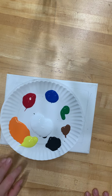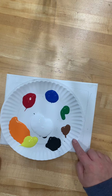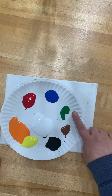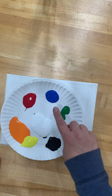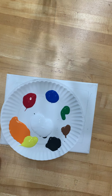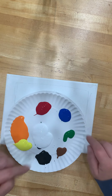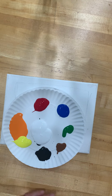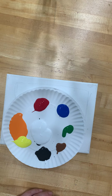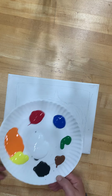Now our pumpkin color, we're gonna need white, yellow, and orange. Brown for the stem, green for the leaves, or you could have blue and yellow, which also makes green. To make purple, that is red and blue. All right, and we have our black. So if your color palette doesn't look just like mine, don't worry about it. You use the colors that you have, okay? All right, let's get going.